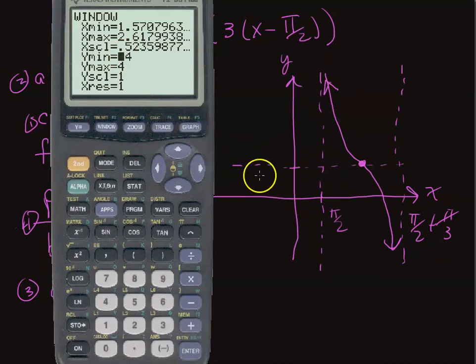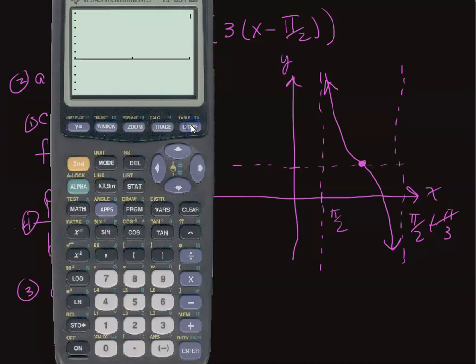This is moved up 1 unit. So if we go down 4, that'd be okay. But if we go up really 5 units, because this is 1 unit here, we need to go up to 6 to sort of make this thing equal out. And then you graph it. You should start up here. And this is why it's above that 1 right here. That's where 1 is right here.